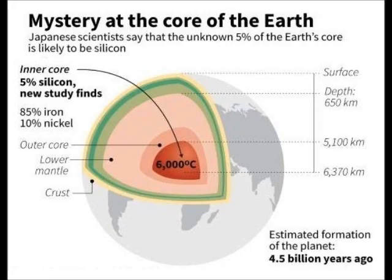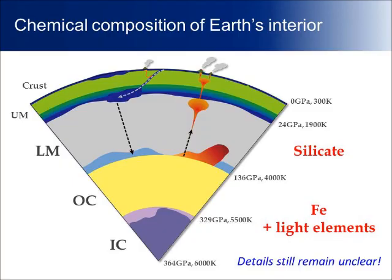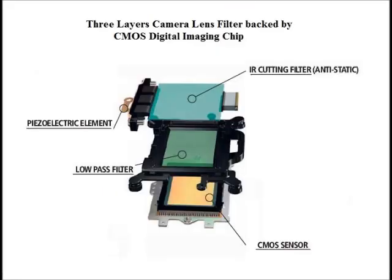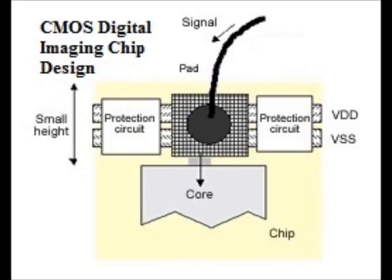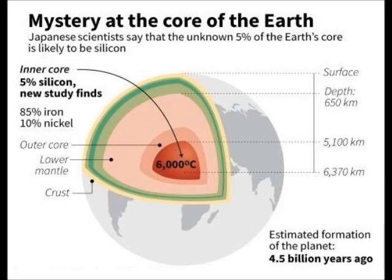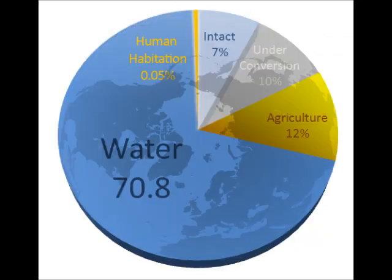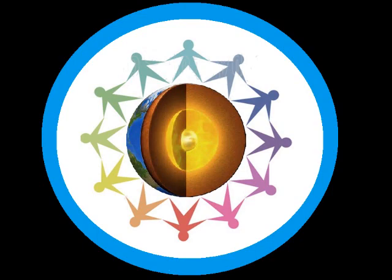The Earth is in part, and more specifically, I think, a spherical microfluidic lab-on-a-chip biosensor of some kind, with some kind of built-in camera lens, kind of like these examples. Over 70% of the Earth is also covered with water, which is consistent with my Earth as a microfluidic biosensor theory. The Earth and the rest of the planets and moons are not cotton candy floating in space like meaningless rocks and dirt. Let us not play games, and let us focus on the interior Earth compared to ourselves.